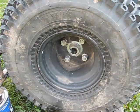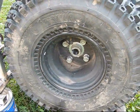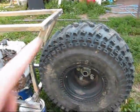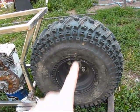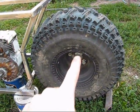I ordered another hub from Berkhorst Manufacturing, and it's on its way. And it'll have bearings in it. The front end of this, the way the forks are going to be made, isn't going to be that big of a deal as to what this will be made out of, but the way it's made. You guys might get a kick out of that.